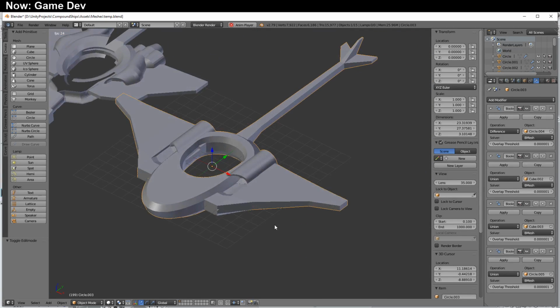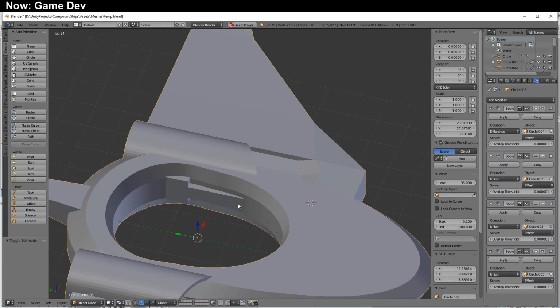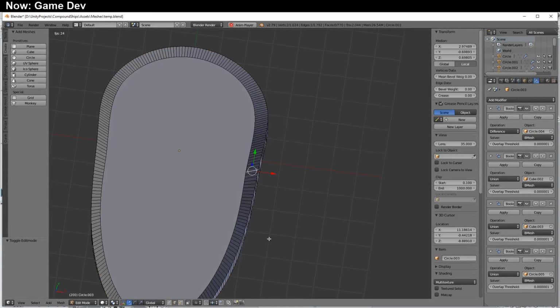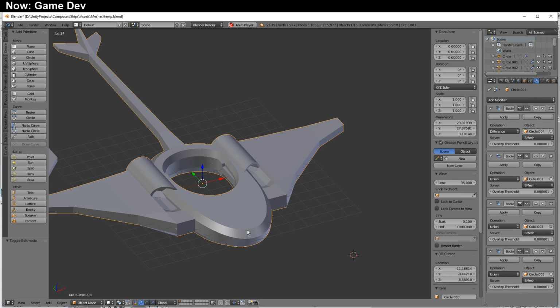I'm actually having a pretty good time with the Boolean editing. I think that they fixed it. I haven't seen any of the problems I was seeing before. I have seen a couple of issues where it doesn't mirror correctly, but if I was doing this properly, the base mesh would be mirrored, not every subsequent mesh. So I did it this way just because I was having some problems initially.